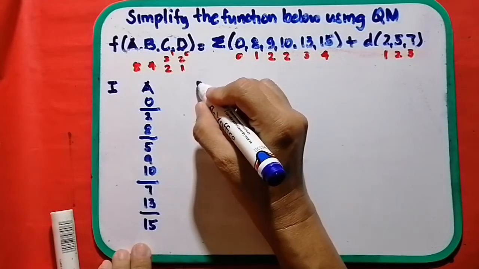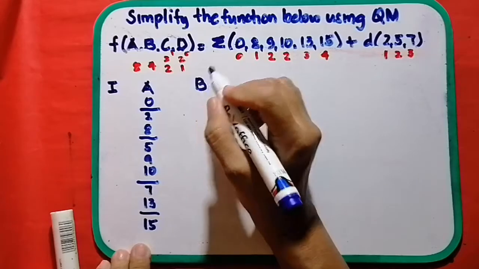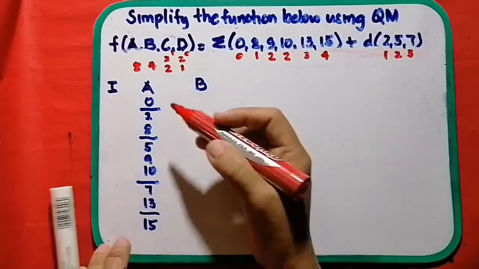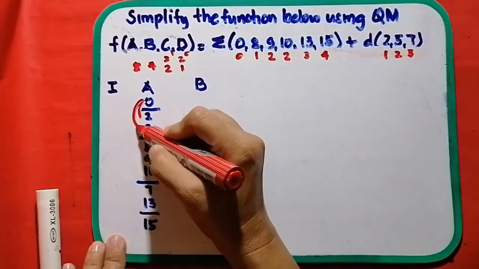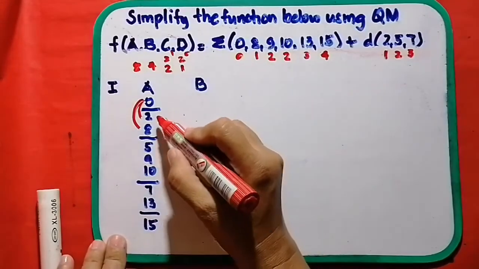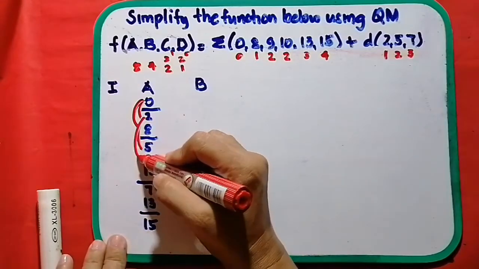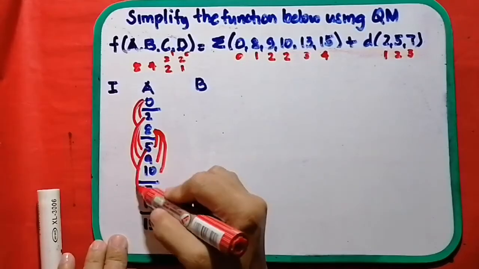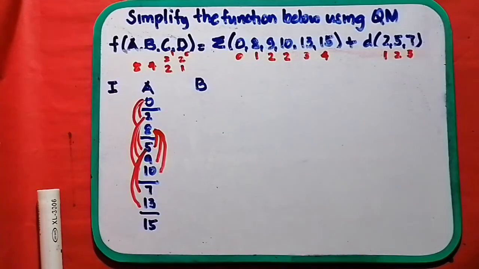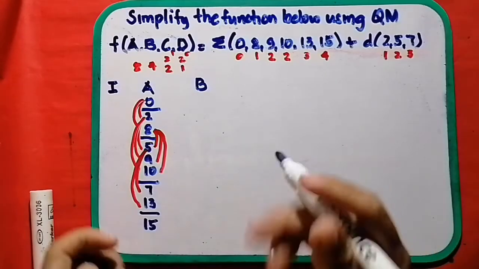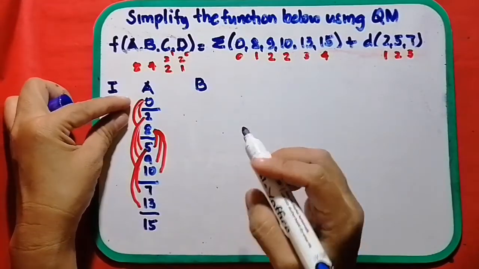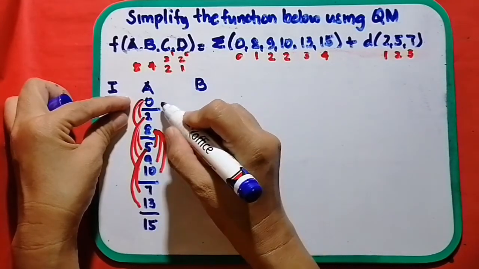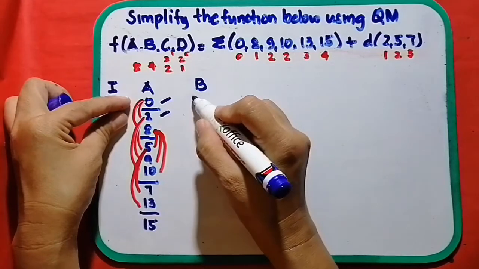Then next, we go to column B. So in column B, you try to compare adjacent groups. So 0, 2, 0, 8 by getting the difference. Then 2, 5, 2, 9, 2, 10, 8, 5, 8, 9, 8, 10. You do it that way. We have 5, 7, 5, 13, etc. Okay? So, let's start. So, 0 minus 2 is 2. Take note, 2 is in powers of 2 and the difference is negative. So, we can use it. So, we put a tick mark.